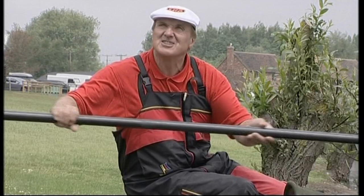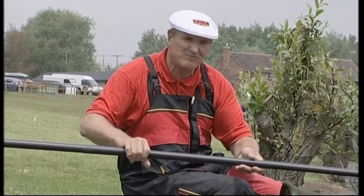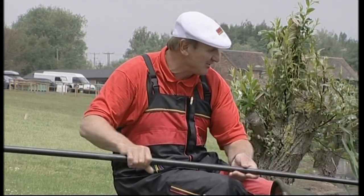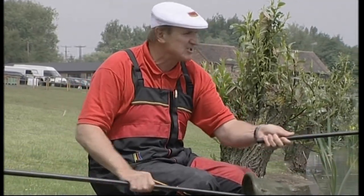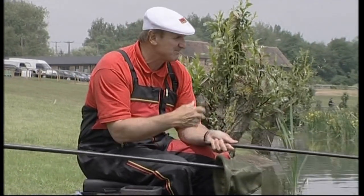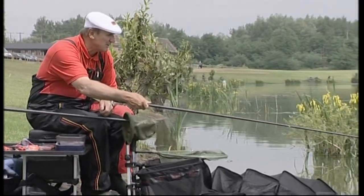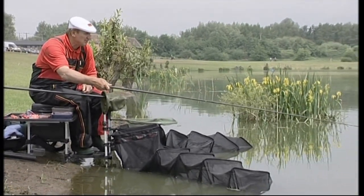I'm here today at Maver Larford Lakes. It's a beautiful day, the sun is shining, it's late spring, it's very, very warm, probably 22, 23 degrees, so it's gorgeous weather. Now this complex of lakes, the one I'm fishing today is called the Match Lake. It's got big carp, but also a lot of F1s, which are a cross between a common carp and a Crucian carp. I'm just fishing on the bottom by some lily pads.